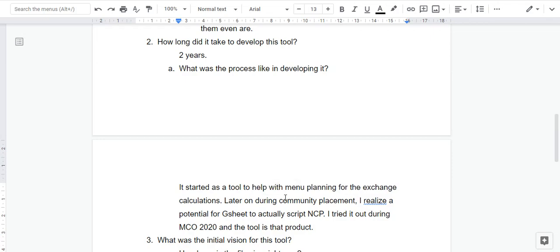The tool that you see now, I would say, is actually developed within 3 months, as opposed to what I said previously, 2 years. The reason being, before that 3 months, the tool more or less remained only as a menu planning tool, a menu dietary calculation tool, and an equation calculation tool. That's the only features that it had. It doesn't help you to do client and medical history, doesn't help with medication, doesn't help with biochemical, doesn't help with NFPF, doesn't help with a lot of other things, especially case portfolio and NCP. It doesn't at all help with that. Most of the thing, I completely revamped the entire Google Sheet during the MCO, and it took about 3 months.